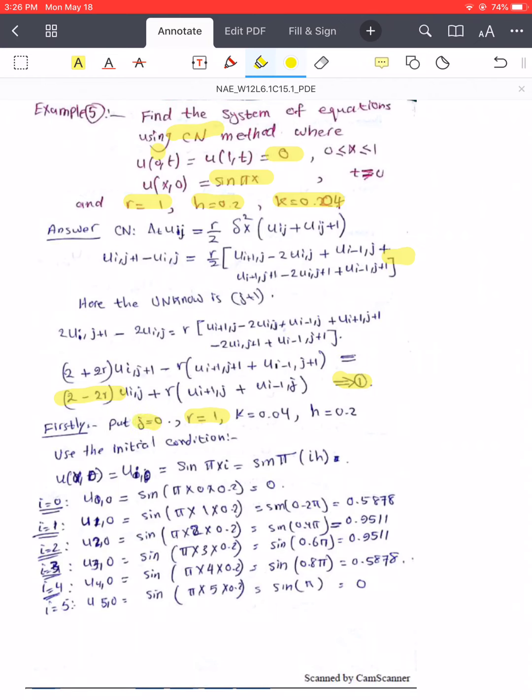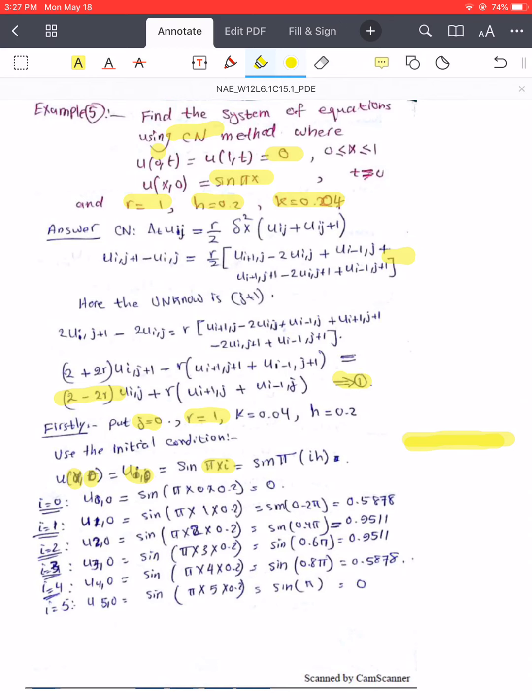When j equals 0, what is the answer? When j equals 0, it means we start from the initial conditions. It means u(x_i, 0): when you put i and t is 0, replace x by x_i, so sine of pi x. So this is really the answer. So we have to say sine of pi i h, for i equal 0 is known, i equal 1, 2, 3, 4. So in that case we find all the starting points.